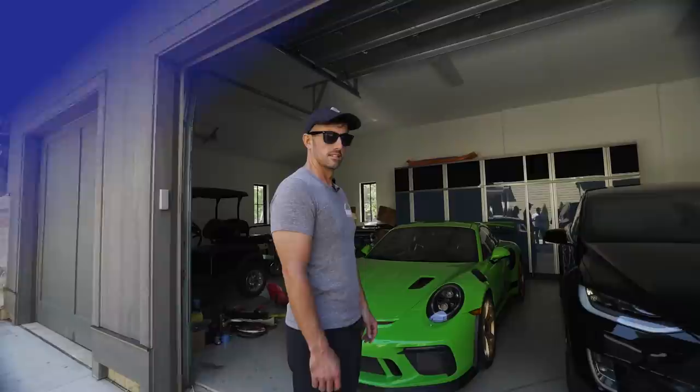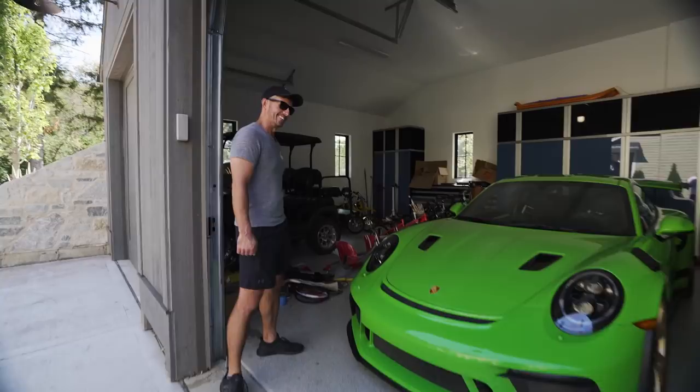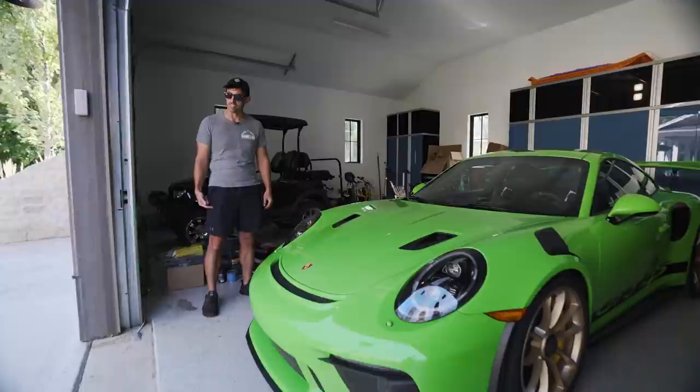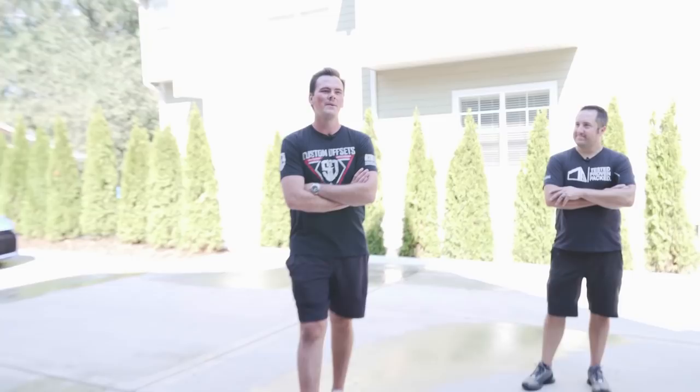This is my Porsche GT3 RS. It was one of the first couple cars — I bought it on Father's Day, I think, two years ago. It's still the only car that I haven't gotten permission yet from my wife to own. True story. We still joke about it. She's a little salty, but I love her. This is like my go-to car. It is the only car that can withstand an absolute beating at the track. My McLaren 720 caught on fire, my Ferrari caught on fire at the track, my Bugatti brakes got bright orange and I lost them halfway, my Ferrari brakes also went out. Every car had issues — the P1 did okay, but we babied it. This one is a workhorse.